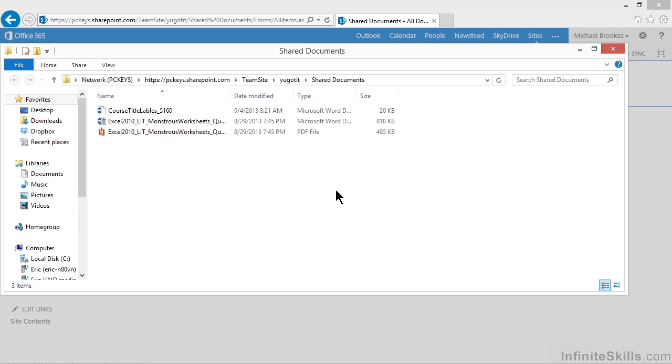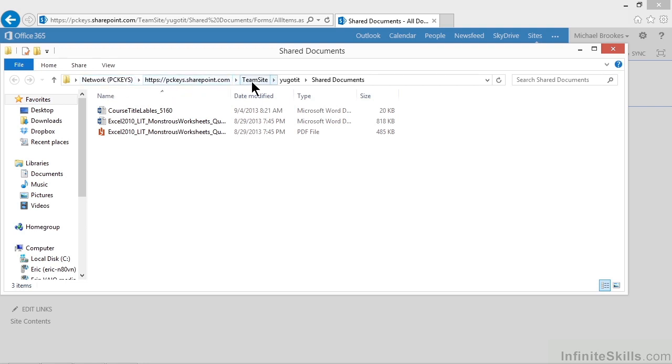And what we're now seeing is our SharePoint site, just like we would see it as if it was part of our network. Now, this goes back to what I've been trying to tell everybody all along, which is SharePoint is a website. It is on a SharePoint server, and it does have all kinds of wonderful technology behind it, but it's more similar than different to what you're used to. It is still just a location on a computer server, on a network. It happens to be, in this case, on my network.